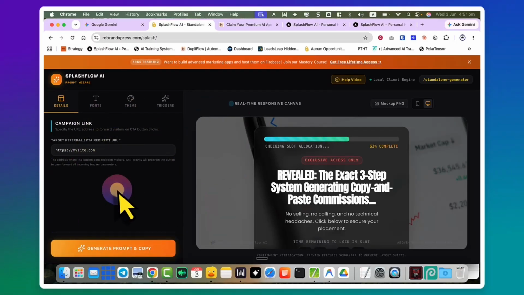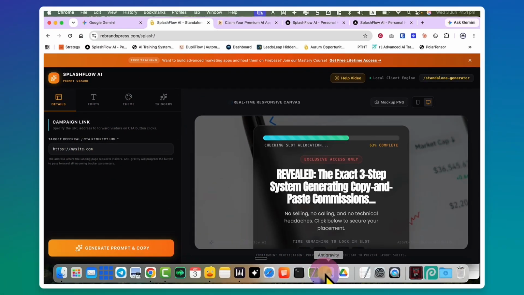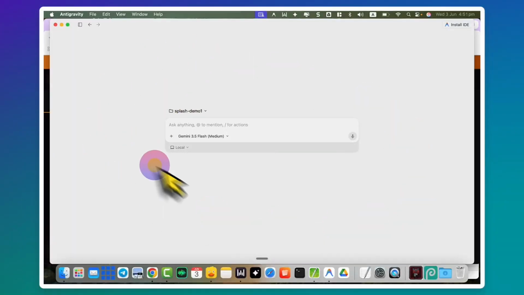I actually built this using the very AI tool that we're going to teach you how to use. This AI tool is called Anti-Gravity, and it is very simple. You just download it. If you're familiar with a regular AI chat interface, like ChatGPT or anything like that, you're going to be right at home, because you just have a little chat box and you can talk to it in natural language. I'm going to give you everything. You don't even have to think. If you can copy and paste, you can do this.